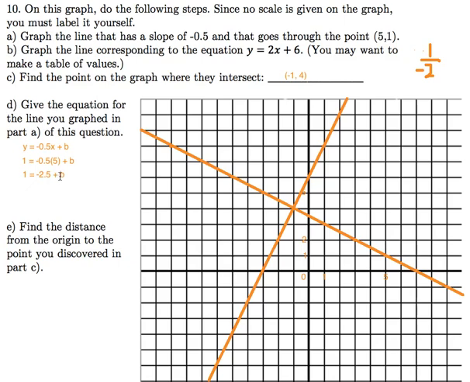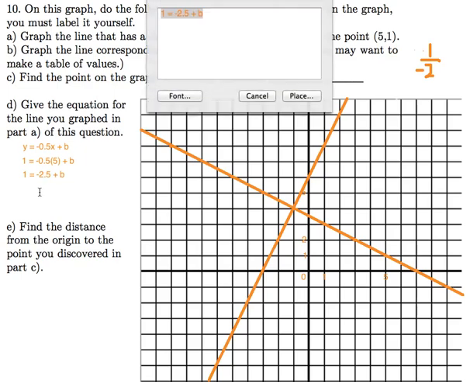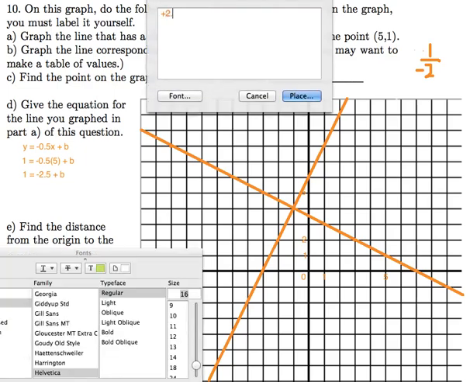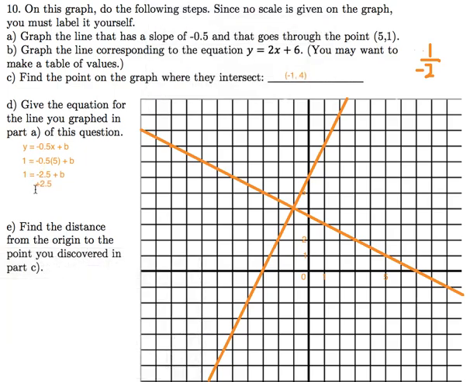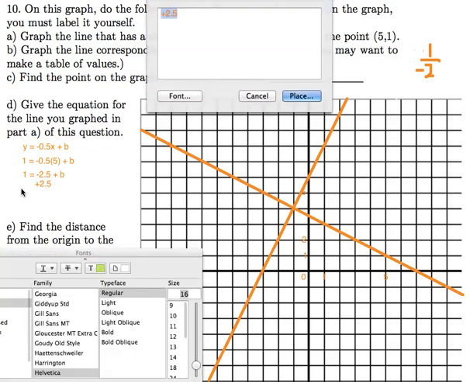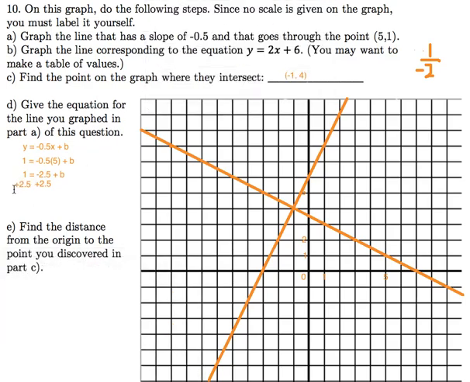And now, if I want to figure out exactly what b is, I got to isolate b. I got to get b alone. The way I'll do that is I'll add positive 2.5 to this so that I get rid of this. And I can add positive 2.5 to this side as long as I'm fair about it and do the same thing to the other side. Right? That's how algebra works in equations.